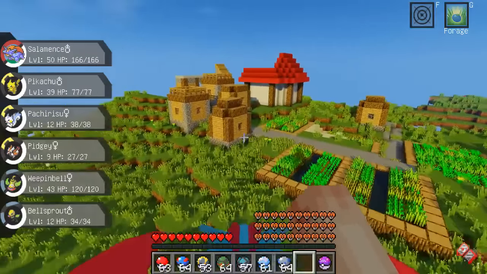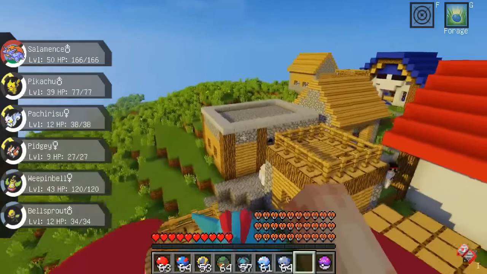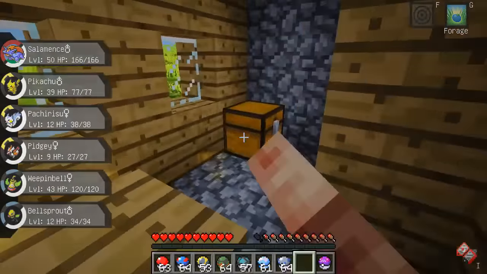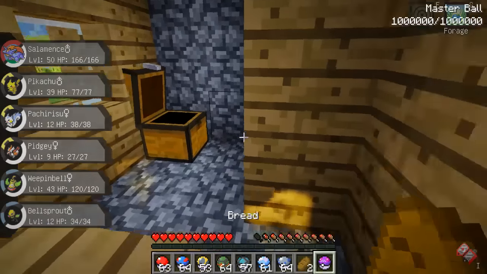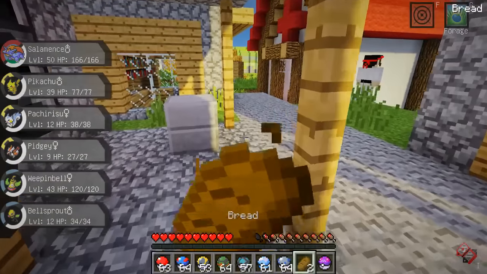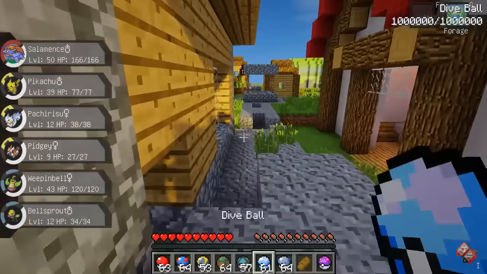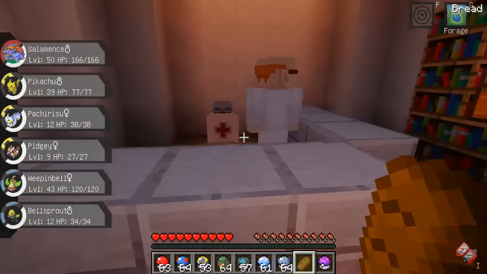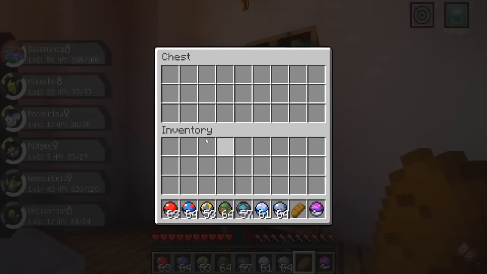Oh, they have bread here, too. Oh, and they have a blacksmith. That's awesome. Okay, let's go check what they have here. They have bread. Oh, my God, I needed this bread. Oh, my goodness. Okay, that's great. Then they have a Pokemon Center here. That's great, too. What do they have in here? Okay, they have nothing in there.